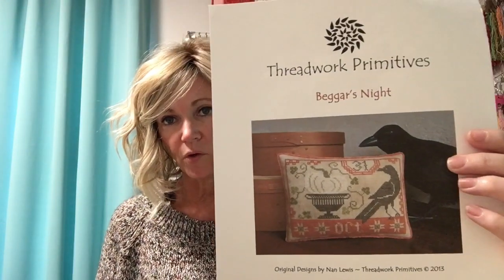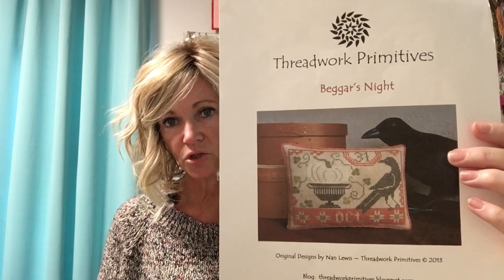Okay, so let's see. After finishing Autumn Bouquet, I was like, okay, I'm still in the mood for fall stitching. I want to see what in my older WIPs is close to being finished, or a fall stitch that I would enjoy working on. So I went through my WIPs and found Beggar's Night, and I started this one April 13th of 2019. It's by Threadwork Primitives. Love this chart.